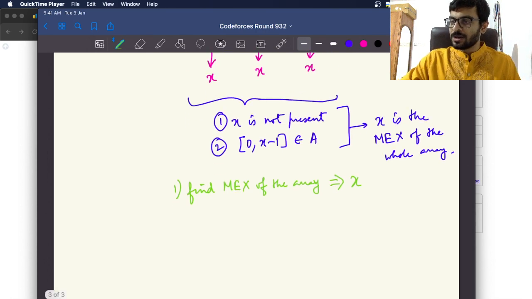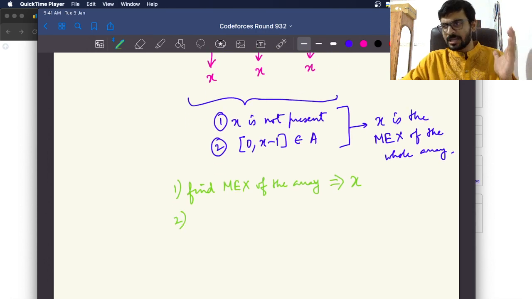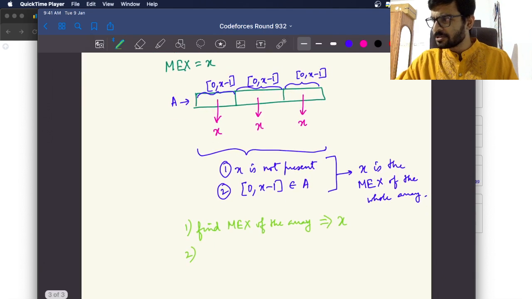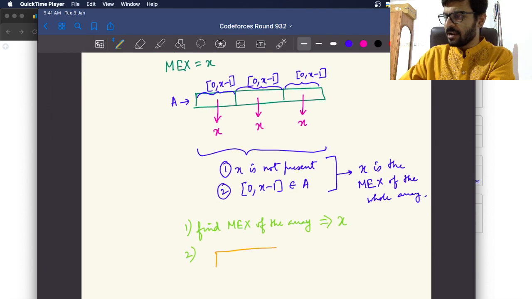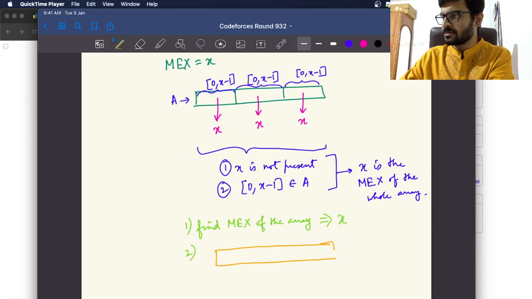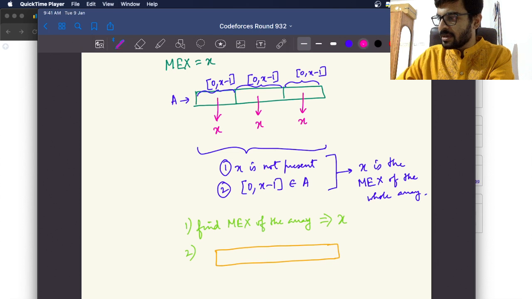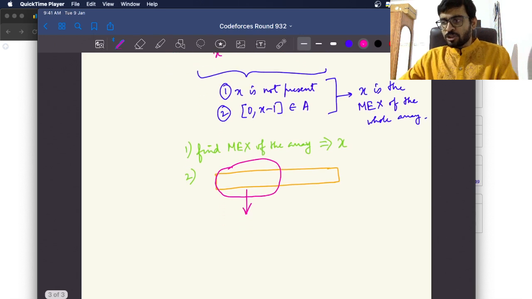So then, what can be the second step? You can say it's a greedy algorithm. It can be understood trivially that if this is your array, what will be my first subsegment? Let's say I want to form my first subsegment from the left. What does my first subsegment need to conform to? What is needed here? It should not have X.